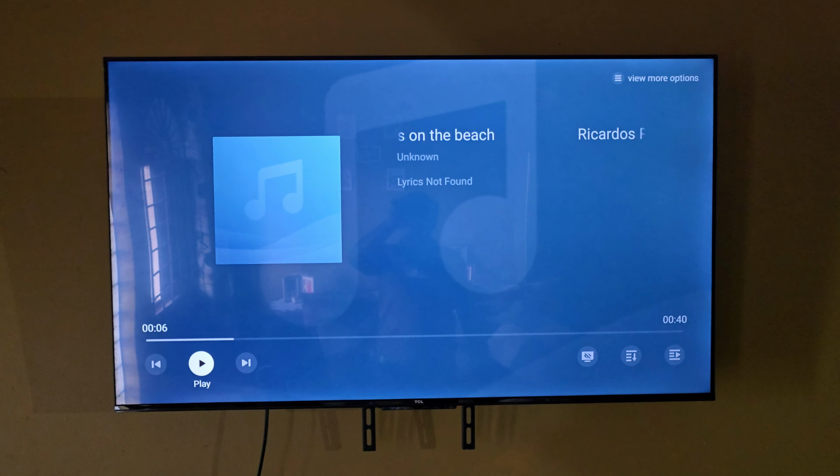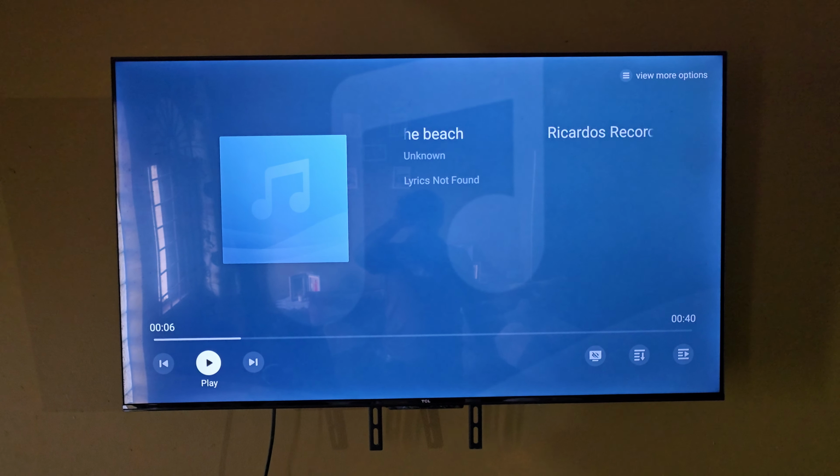All right, so this is the built-in player. It does play fine. You can customize as you want, and you can also view your photos. So for example, I can go to photos and then I can actually tap, and this is the photo section. All right, so that's how to do it on your device.